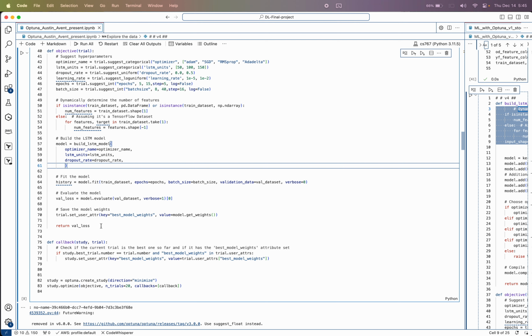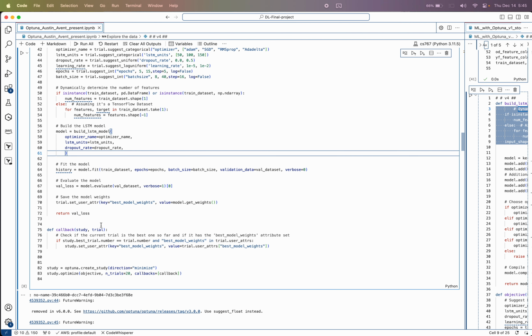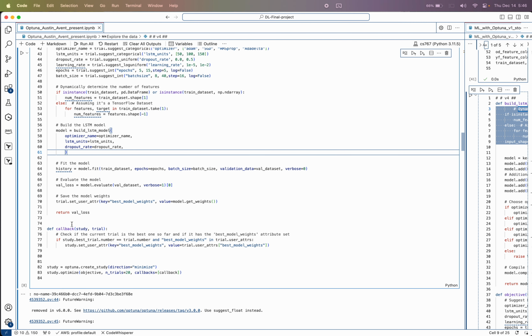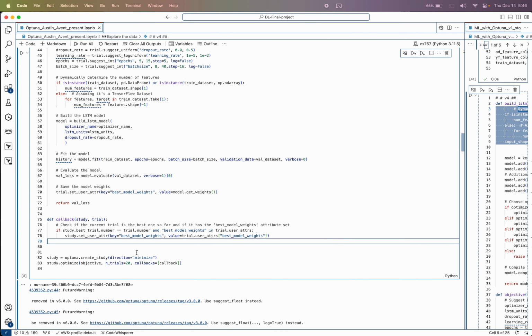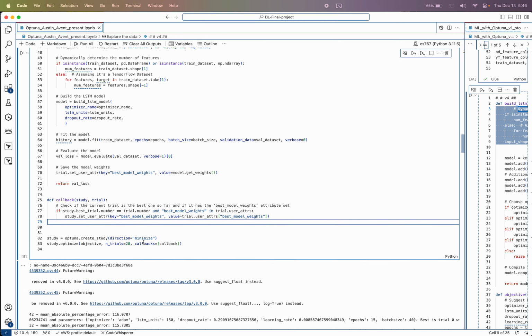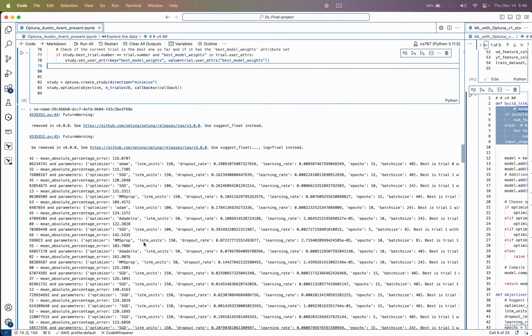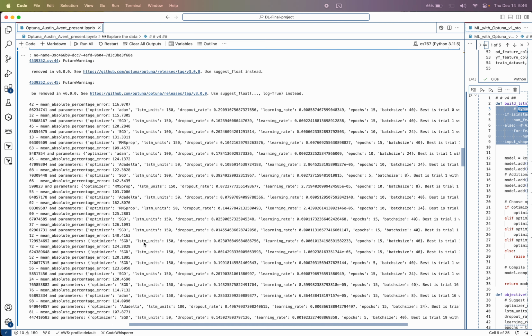We're basically just studying how it's doing each different combination. And yeah, that's basically where the callback comes in. We're just printing out what's happening in each trial, what parameters we're using, what's the loss, and that way we can keep track through the printouts, which you see right here.